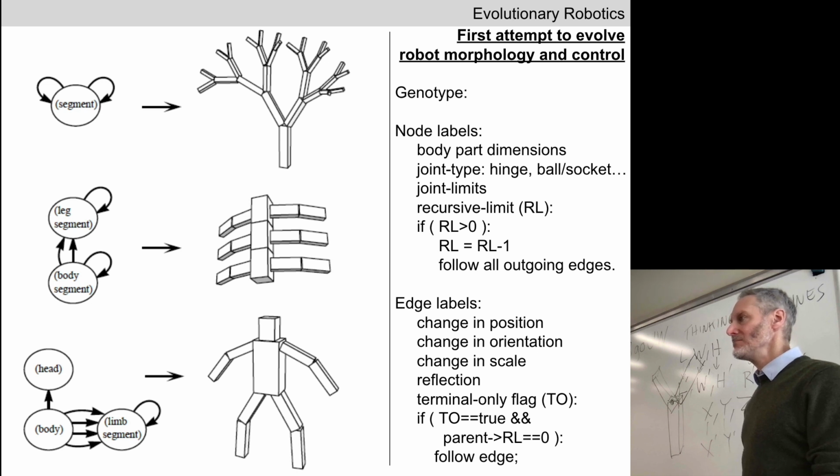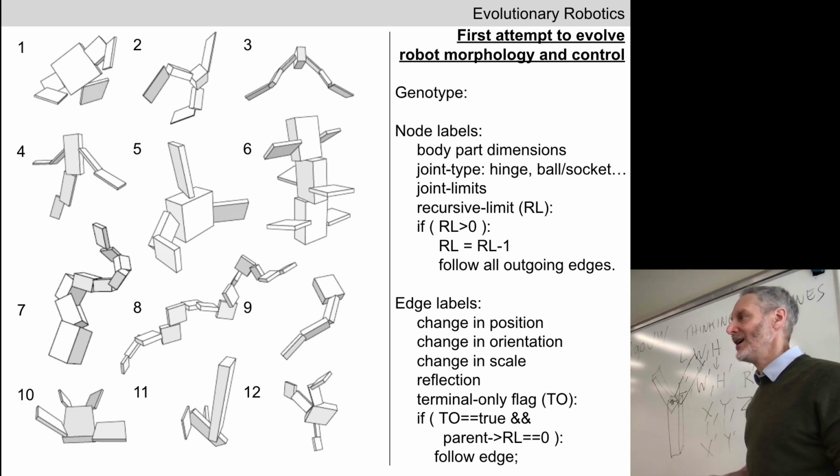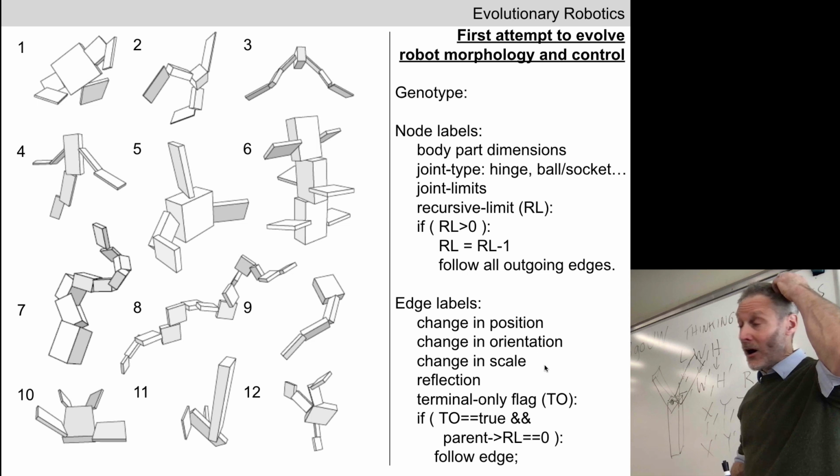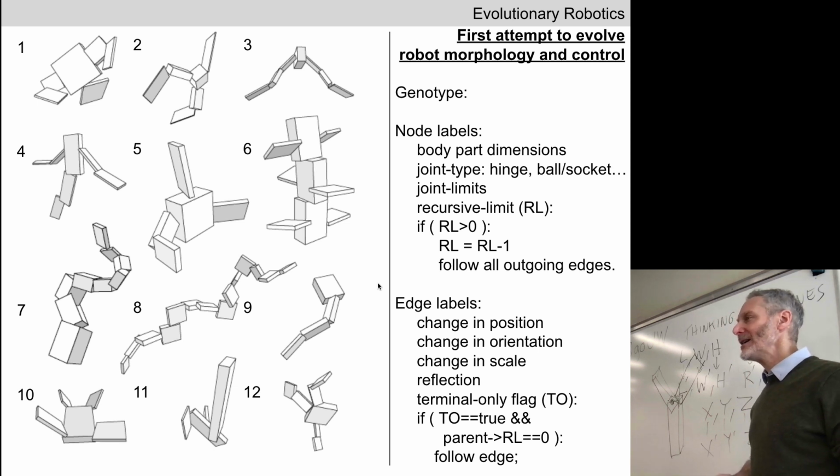Okay, all good? Okay. All right, let's again test our understanding of this G to P map. I've left on the right-hand side of the slide for you all the labels, all the node labels and all the edge labels. I want you to take a minute. You can do this yourself or turn to a neighbor and talk it over. Pick one of these robots and think about, can you write down a genotype, maybe just the nodes and edges, that's likely to produce that phenotype? I'll give you 2 minutes to think on that. See if you can write down some of the genotypes for some of these phenotypes, and then we'll see what you came up with.